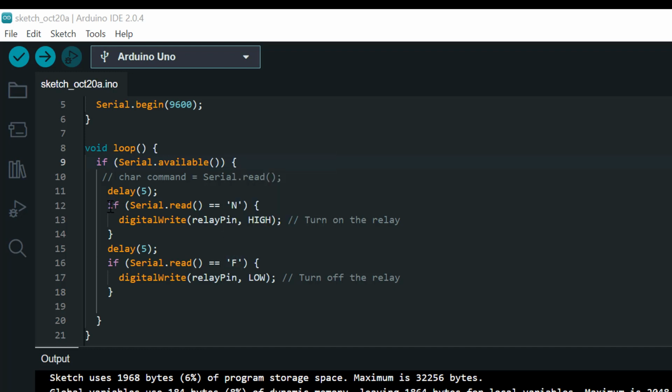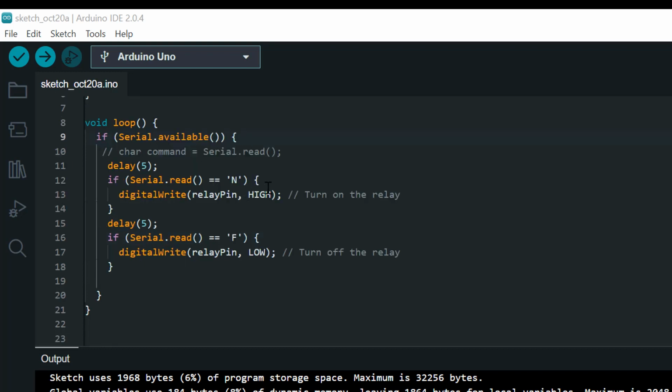So if I receive N, it will switch on the LED, or rather the relay connected to pin number 13, which will switch on the bulb.